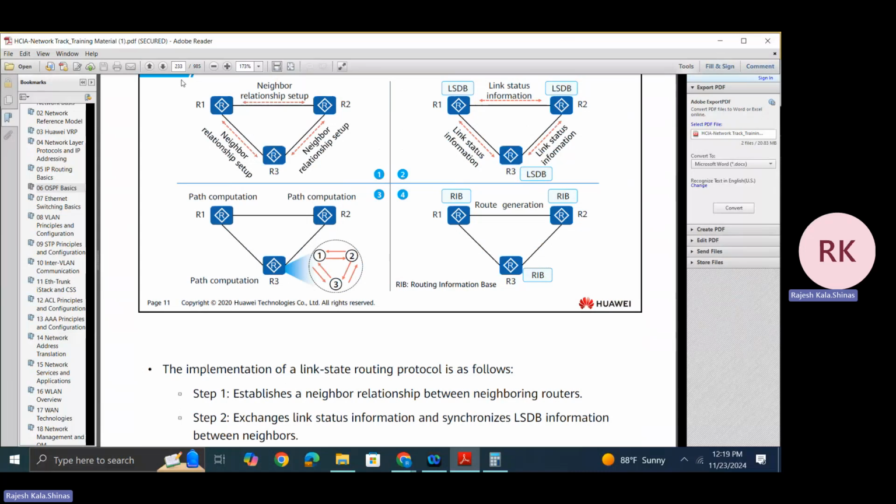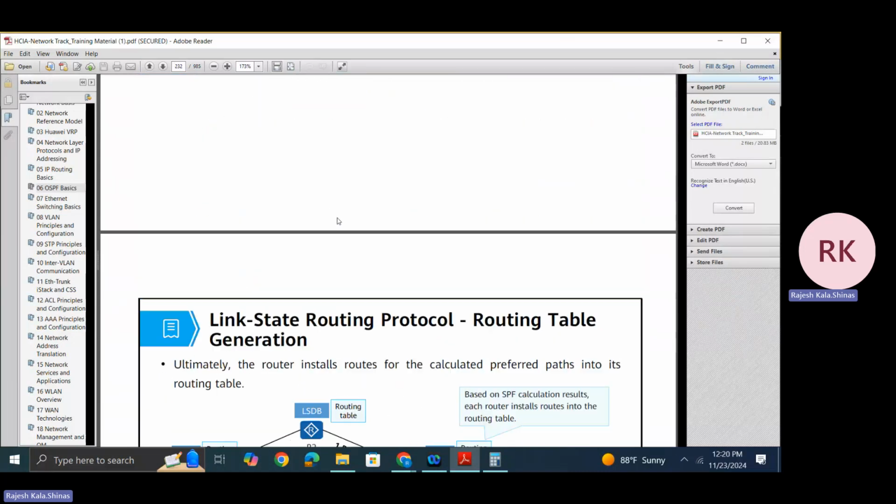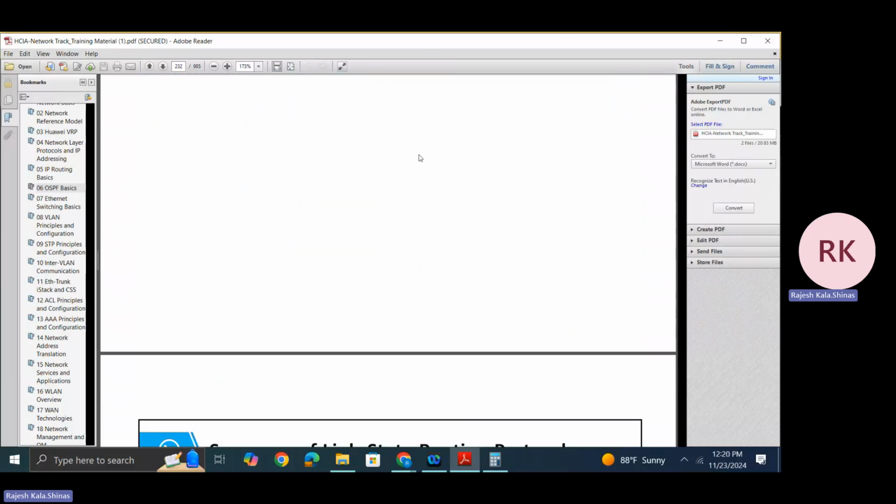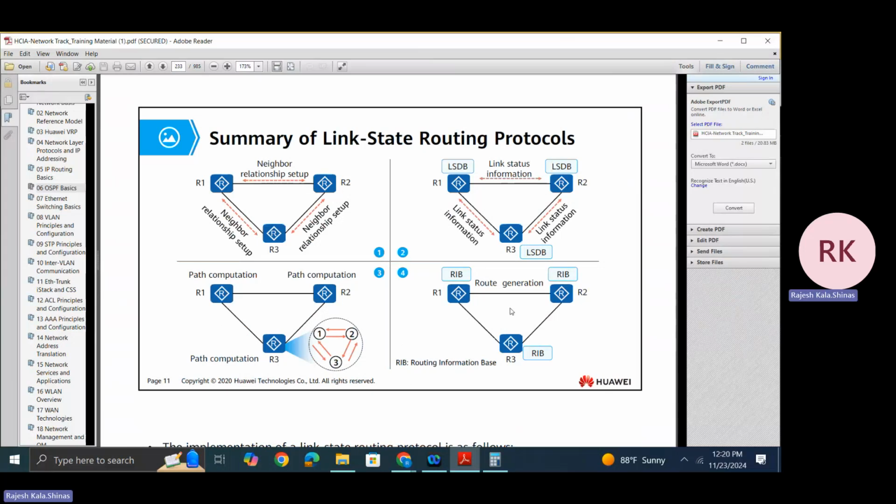The first thing: neighbor relationships and hello packets between routers. Then link state updates. We make sure the database table is empty, then make the link state request. The other router will send an update back. Then we will get information about the links. Then we will find the shortest path based on those links. Then we will generate the routing table by adding the routing entries. These are the 4 steps. This is enough; instead of going through these slides, go for this slide.